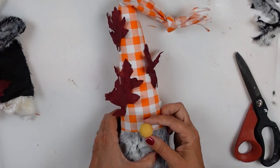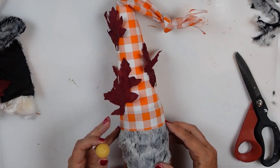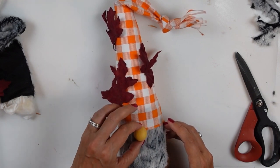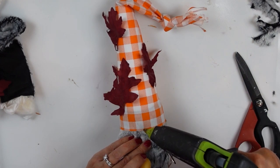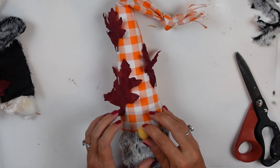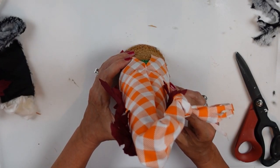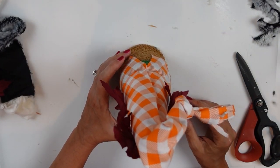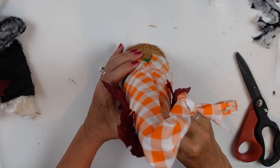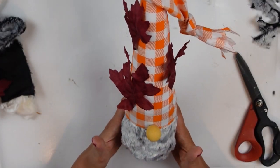So now I am ready to apply my little nose. I'm going to figure out where center is by counting the little squares that are over the beard. Just a little bit of hot glue there, and I'll hold that in place until he is good to go. I think he turned out super cute. I hope you like him too. I'll show you how he turned out here in just a moment, but definitely leave me a comment. Let me know what you think.